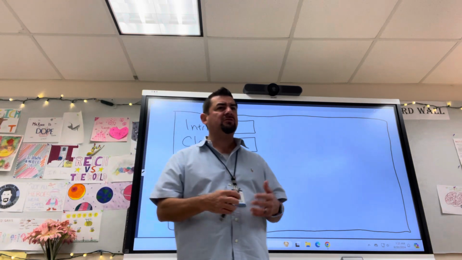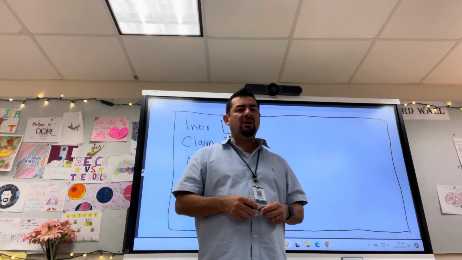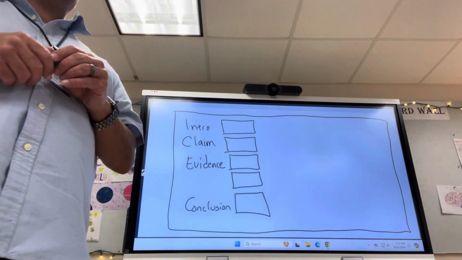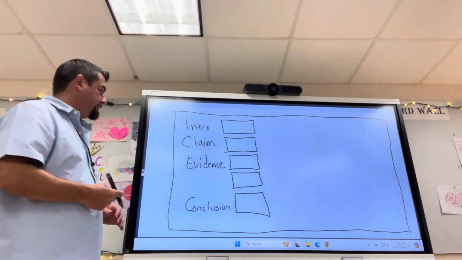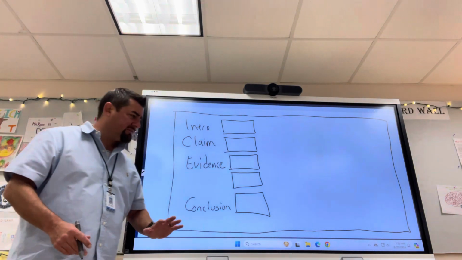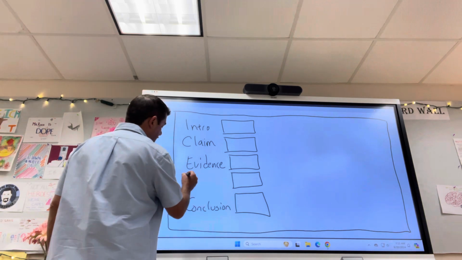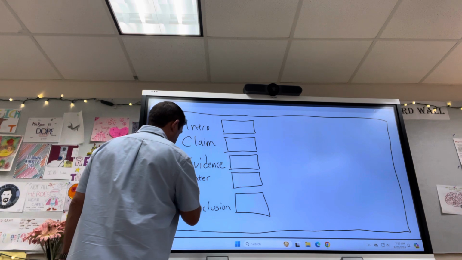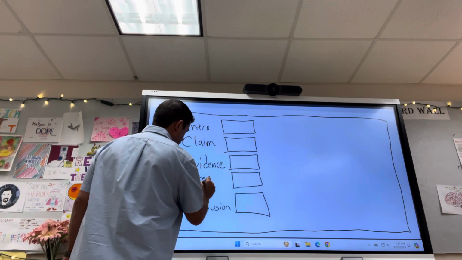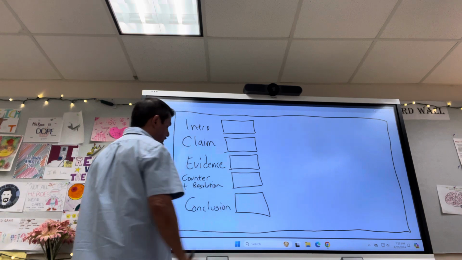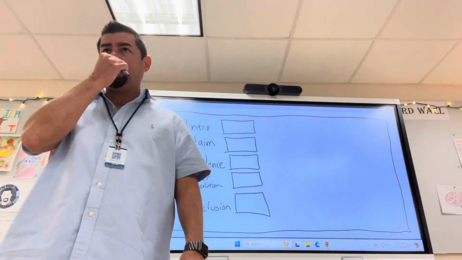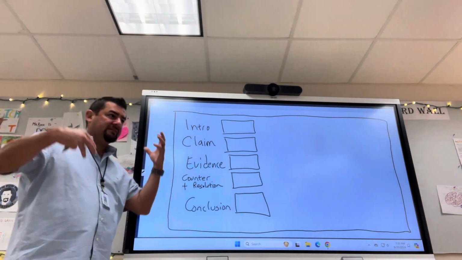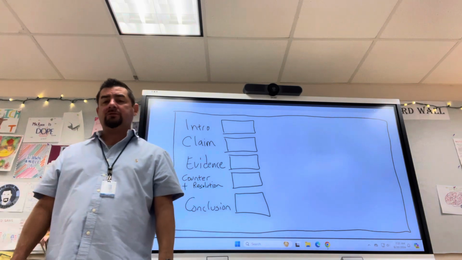You maybe wrote research papers in other classes for other stuff, but you're going to be writing research papers for almost every class in college, almost every class. Okay, and they're all going to follow this same general approach, okay? And then counter, your counter plus resolution, okay? Now there's a lot more specifics to this, but this is the basic structure of what you need to accomplish.